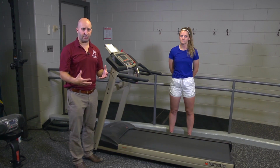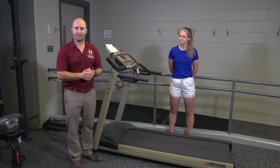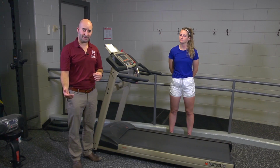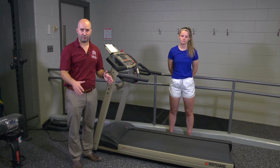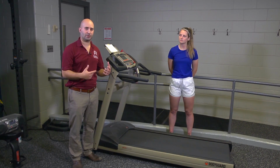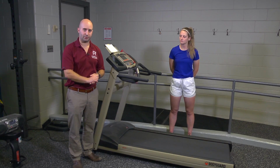So it's just another variation. This test for the client is probably physically the easiest test for them to complete out of the 3 tests that we'll be seeing within the lab. So once again, if you have a client who's quite unfit or maybe has joint issues, here it's walking only. There's no jogging, so it's easier on the joints. Once again, with the ergocycle test, that one's good for your joints as well, but if the person's not used to being on a bike, they might find it quite difficult, so this might be a more appropriate alternative.